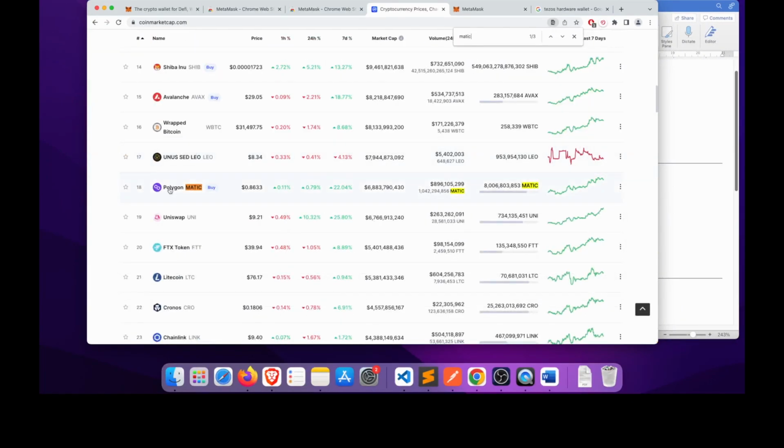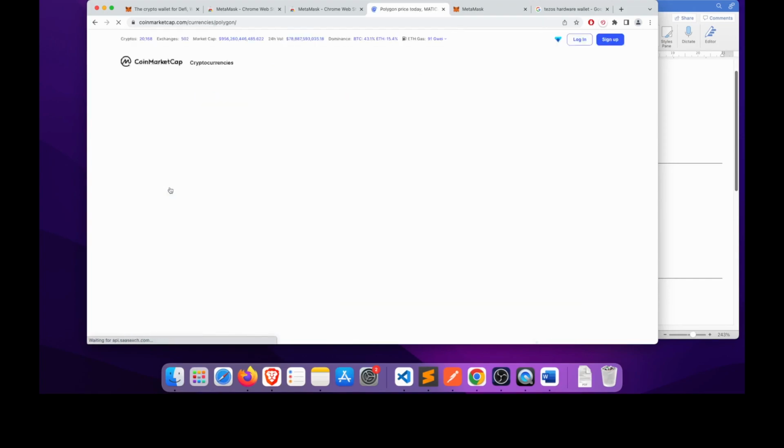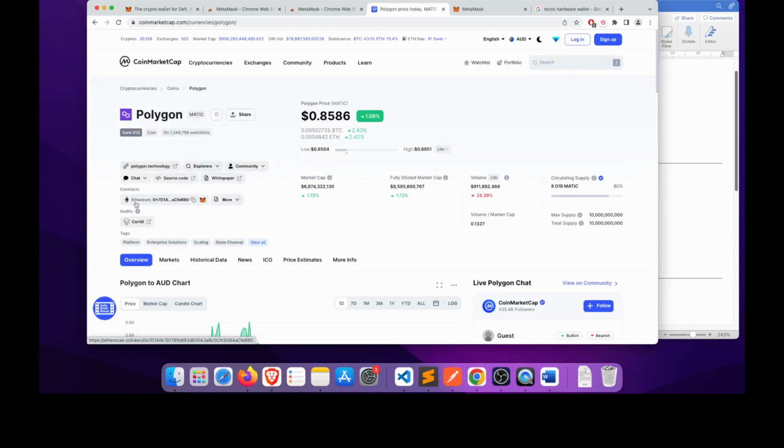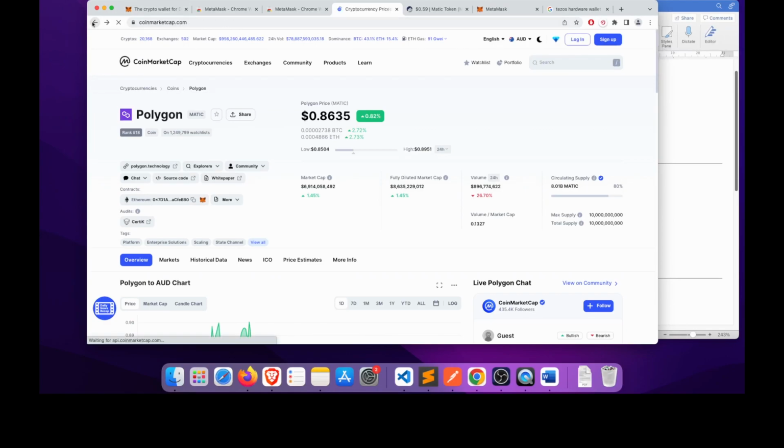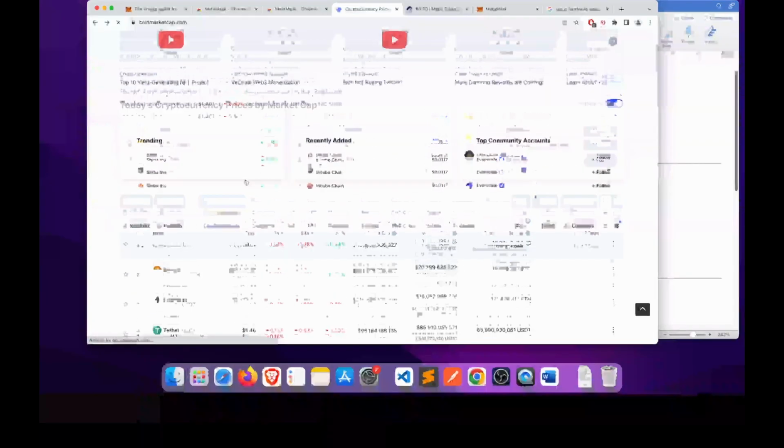I know Polygon MATIC is also based on Ethereum. One of the easiest ways to know is that they should have an Ethereum contract. When you click here, you will see it going to Etherscan, and you will see some values like maximum total supply and holders. In this way, you know this is Ethereum compatible.